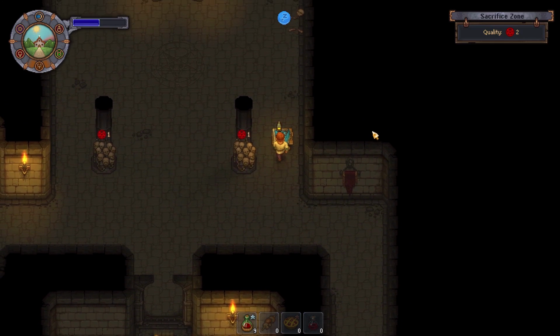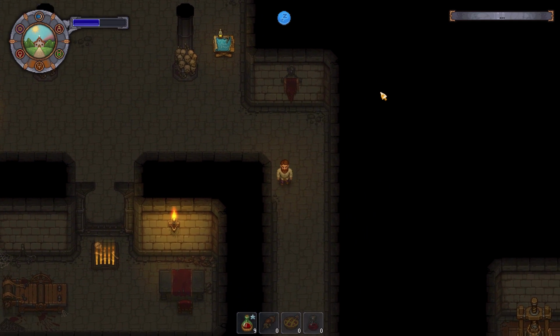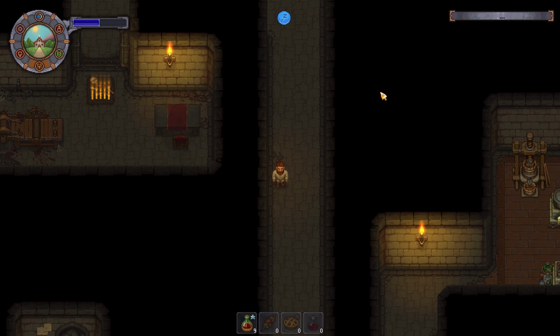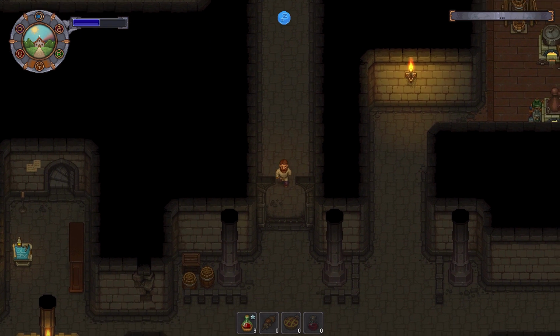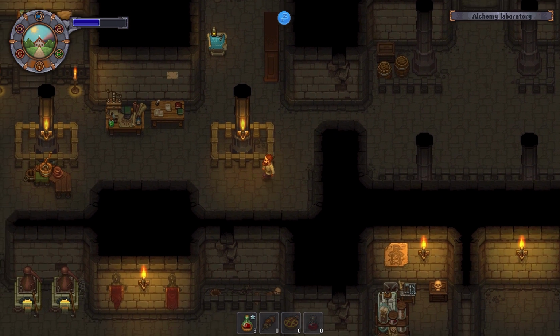How many beams per skull? 2 beams per skull. Okay. Let's go and take care of that then. Let's try and get those blood fountains up and running. I think we're going to need 2 of them at least. We will have a quick snooze just as soon as we get back.